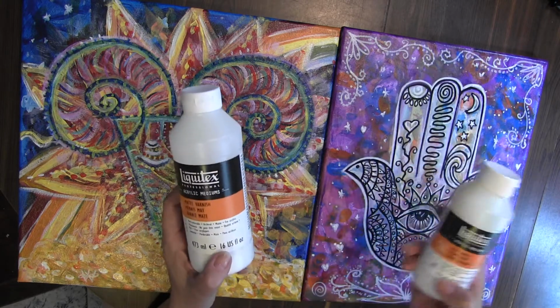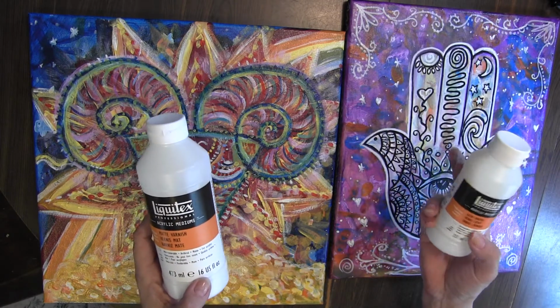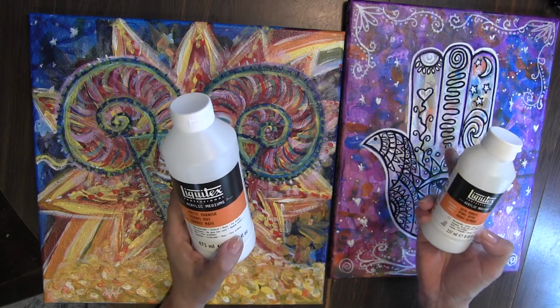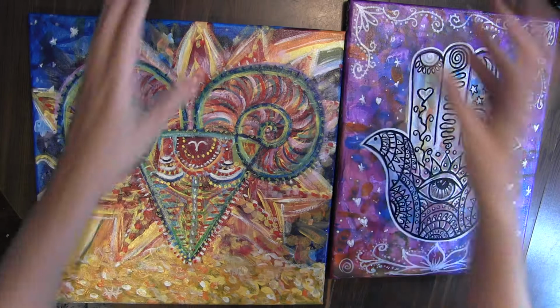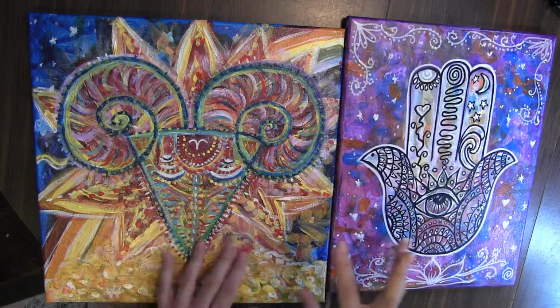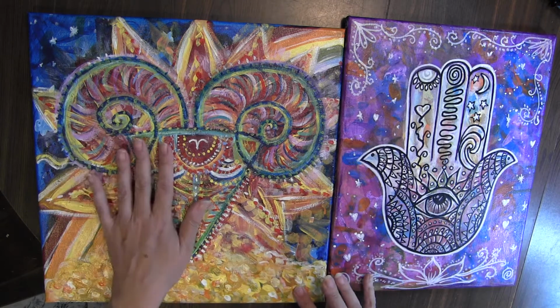So for me, I think it's going to be satin for the win all day long. I've got this huge bottle of matte here too, but yeah, I'm going to be going with the satin from now on. To me, it's a very different thing. Even just looking at it from here, I can see all this shiny, waxy stuff. I may end up just going over this again with the satin.